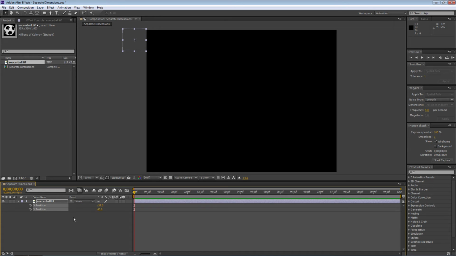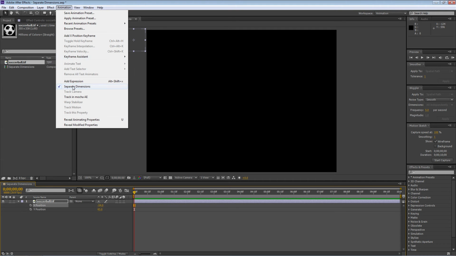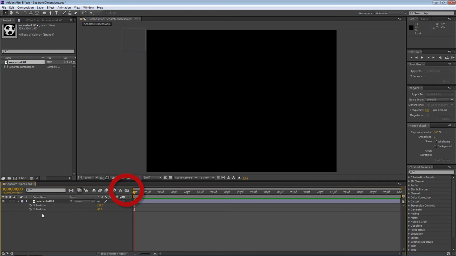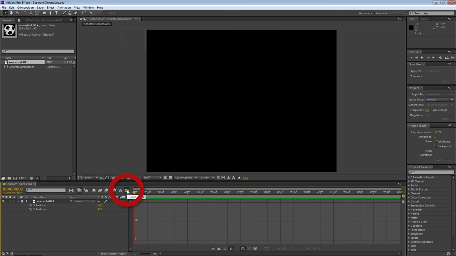We can also move them separately if you click away here and just manipulate them numerically like this, which is a good way to do it. But I want to use the graph editor, and I'll show you the other way that you can separate dimensions along the way here. If you want to separate the dimensions without using the right-click method, you just have them selected here and go up to Animation, and then Separate Dimensions down there. You see the check mark says they're already separated. Or you open up the graph editor, which we need to do anyways, and in the graph editor there's a little button right there that separates the dimensions, but since they're already separated, it's grayed out. So we're ready to go here.